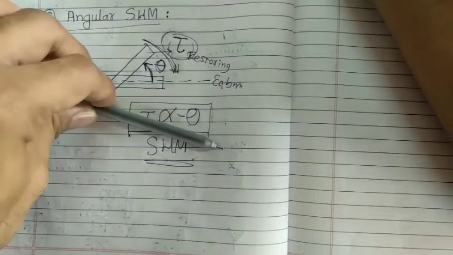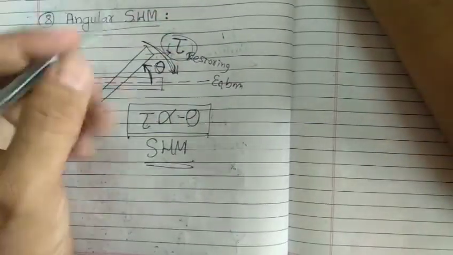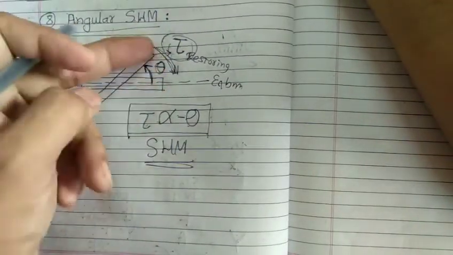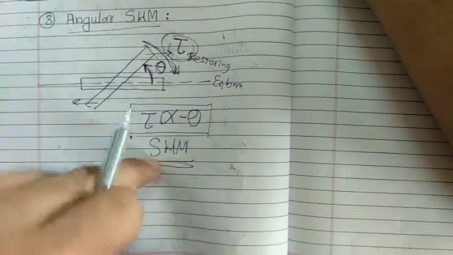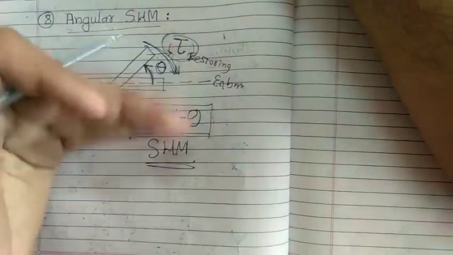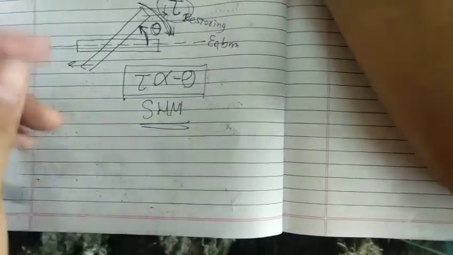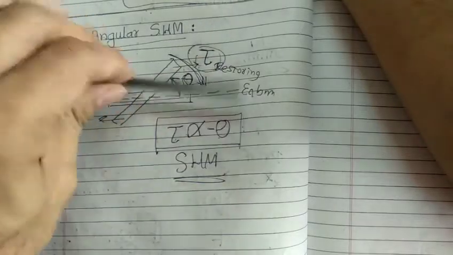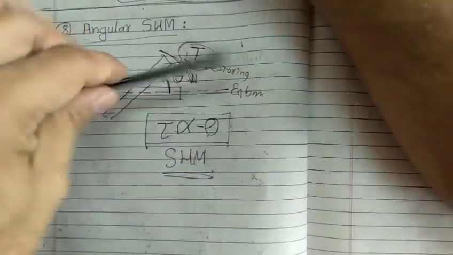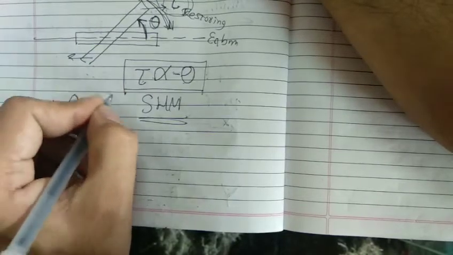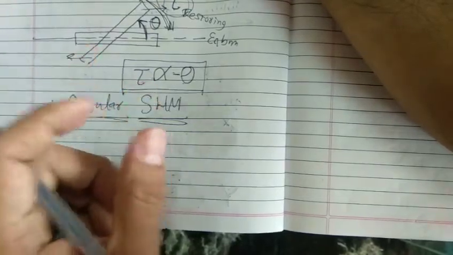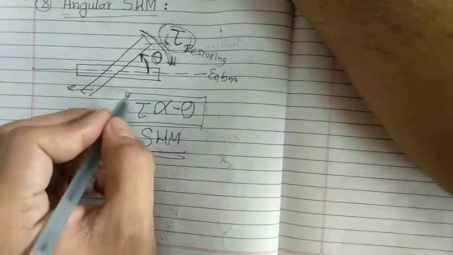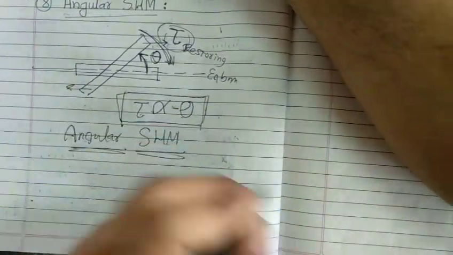It's actually oscillating between two extreme places. One extreme place will be above equilibrium and one extreme place will be below equilibrium. It starts oscillating this way, like that. So this kind of oscillation, in which the body will rotate this way, look at it, this is actually rotation also, and it is oscillation between two extreme places. So this type of oscillation is known as angular SHM. In angular SHM, the very important condition is torque is proportional to theta.